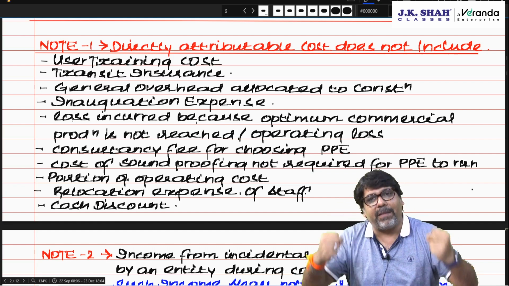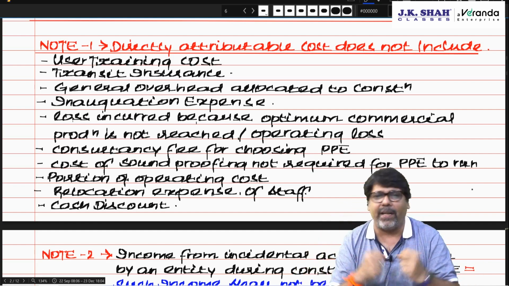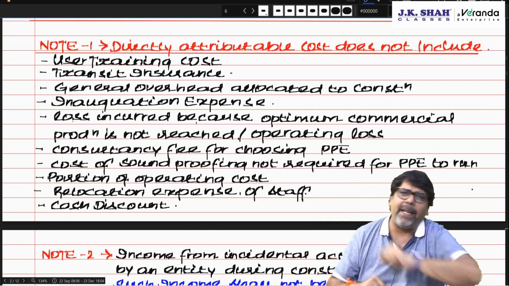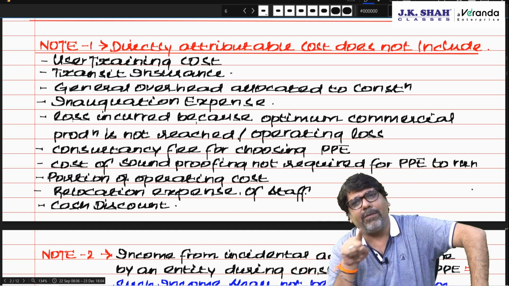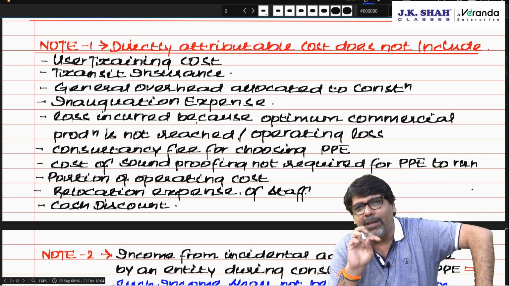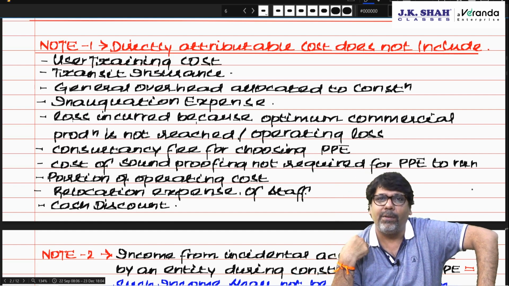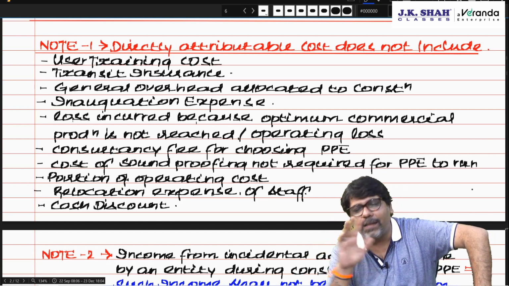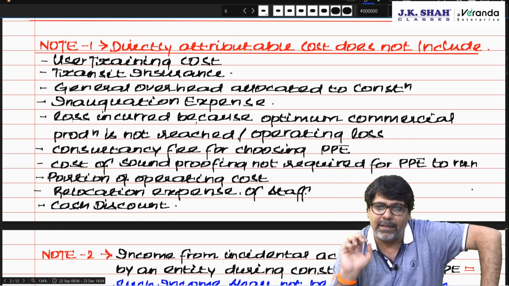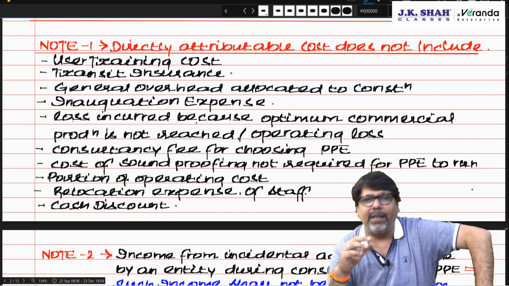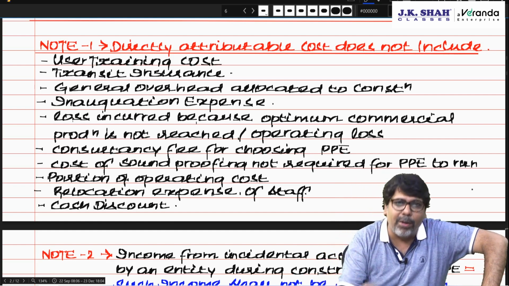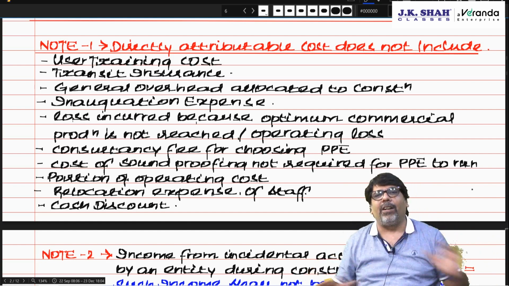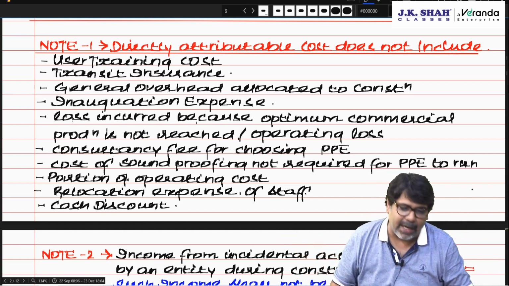I can make it. My machine has the capacity. I have got every penny for it. But in the market I can sell only 6,000. So I'm producing only 6,000. So the $4,000 which I'm not producing, can I say that is my loss? And can I say that loss should be capitalized as the cost of the asset? No. Are you understanding? So any loss incurred, if you are producing anything below your normal capacity, that loss shall not be capitalized.